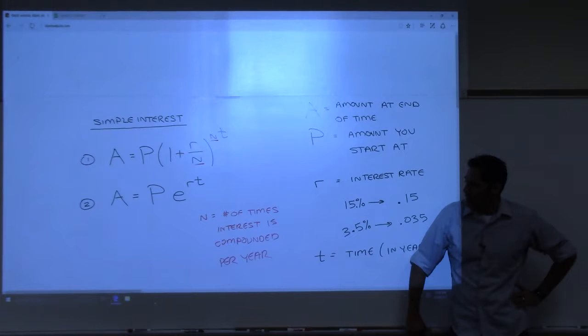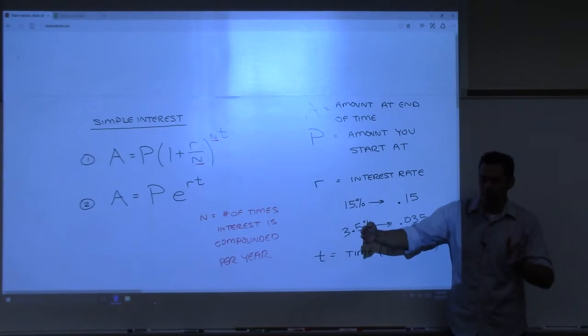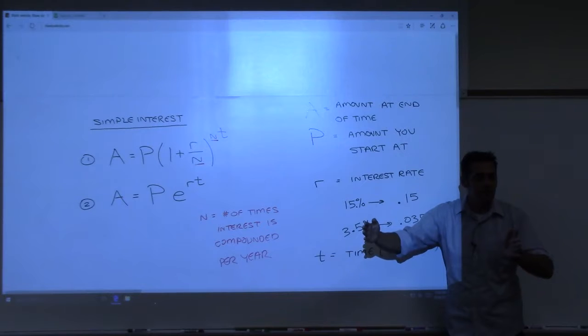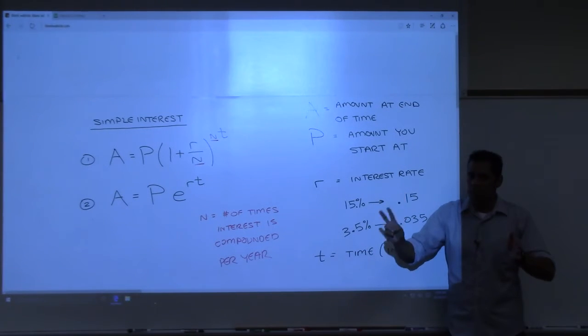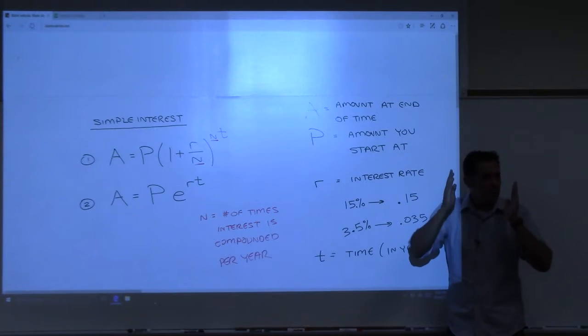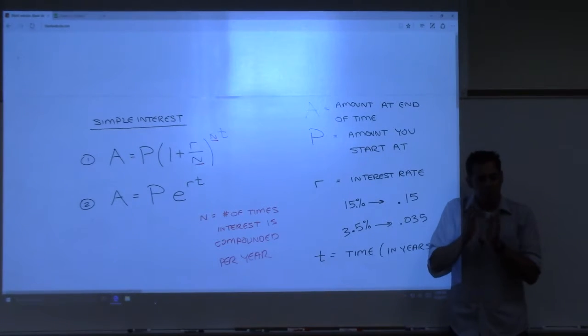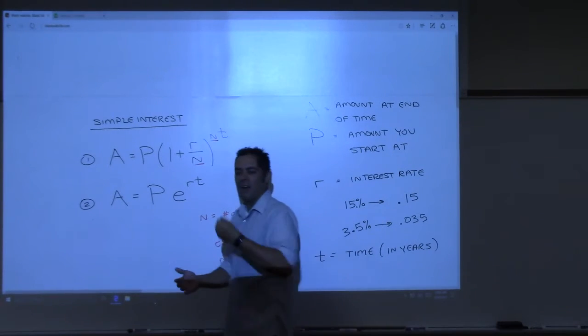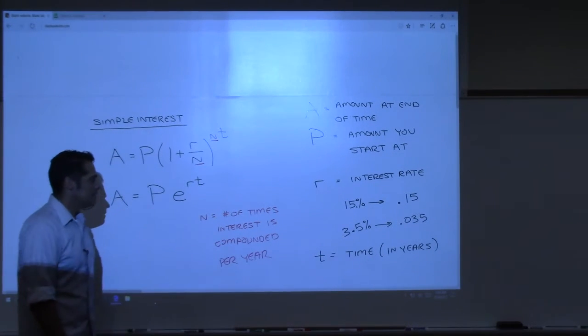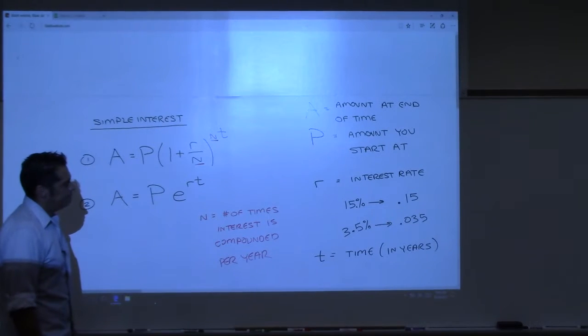When they do it one time at the end of the year, they do it once on the entire amount. If they do it twice a year, they do it at the halfway point, but on half your money. So they only calculate the interest on half of what you have in there. It doesn't accumulate as fast as you would think. If they do it 12 times a year, they do it at the end of the month on 1/12 of your money. So does that kind of make sense? It's not as impactful as doing 15% on the entire amount, 12 times a year. That would be ridiculous. All right, I think that's it.